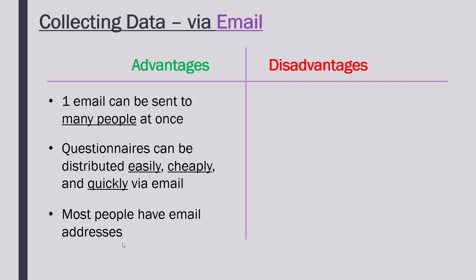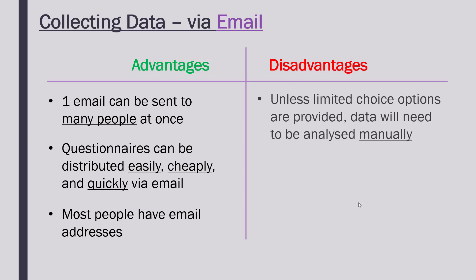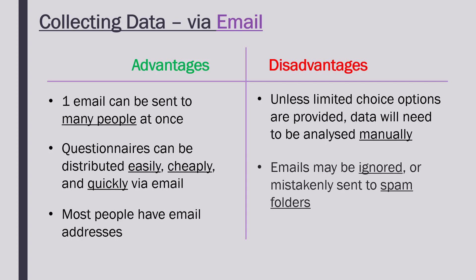Also, most people have email addresses. Not everyone has WhatsApp or iMessage, but most people have an email address and so can receive your email which has a link or a question in it. What's not so good — similar to points for questionnaires — if you're not providing a limited choice set of options, you'd have to analyze all the open-ended answers manually, reading all replies to pick out the useful data.